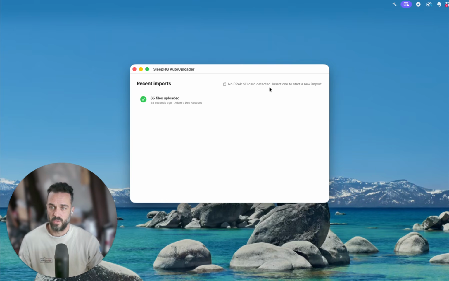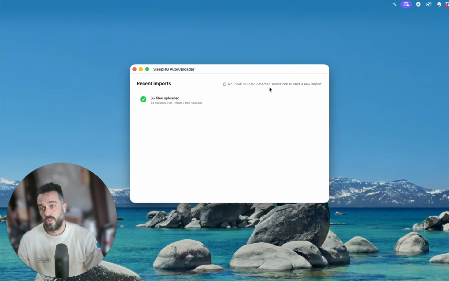And if you are doing really big uploads, one last thing I should mention is it actually takes all the data from your SD card and stores it on your computer first before doing the upload. So essentially what it does is it scans the SD card. Anything that's new, it's going to save onto your computer and then eject the SD card. So what that means is that you can take the SD card out really quickly and go and put it back in your CPAP machine. And if you're doing a really big upload, that can then just process in the background and it's going to run over however long that takes, which is really just limited by your internet connection. It's going to run as fast as your internet connection will allow it to.